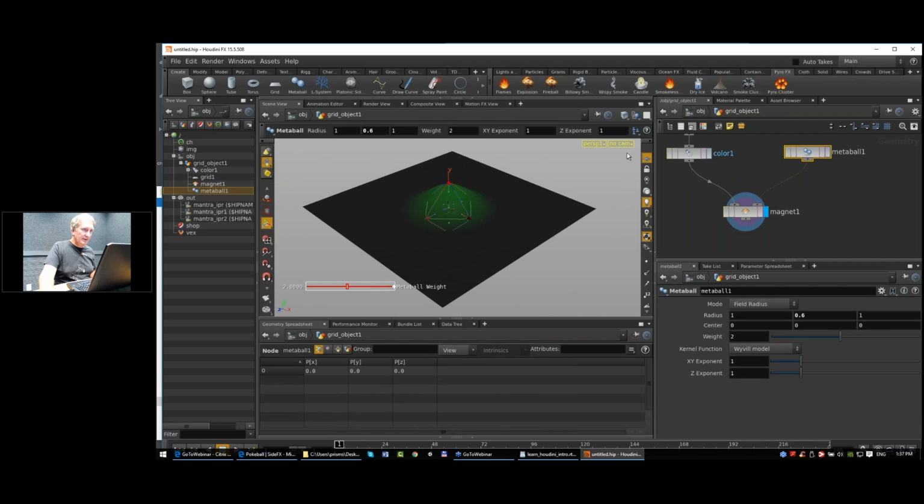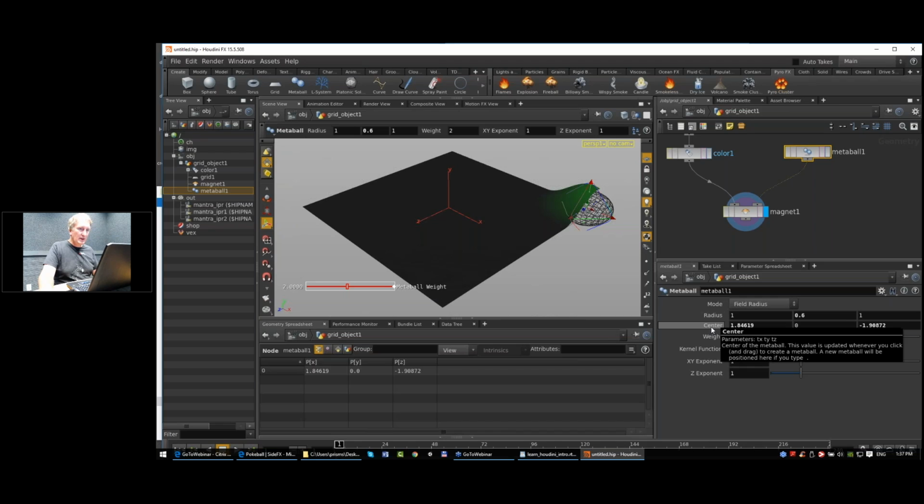If I turn on the construction plane, which is on, I can now move this magnet wherever I want. And we want to keyframe this guy through our grid. So let's start him over here. I always want to see something, so I'm going to keyframe. You can tap the K key in the viewport, or what I like to do is hold down the Alt key and then click on the center of the metaball.